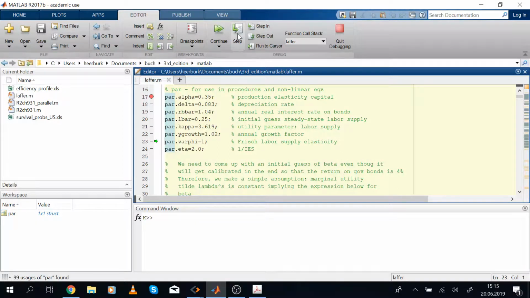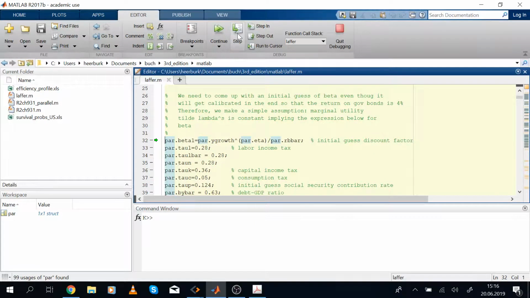Now we set the Frisch labor supply elasticity equal to 1 in accordance with Ulich. This is rather high, more on the upper limit of the interval for values that are used for the Frisch labor supply elasticity. Of course, it helps us to generate a nice result for our Laffer curves because labor supply is more sensitive with respect to taxation. And we set the intertemporal elasticity equal to 1/2.